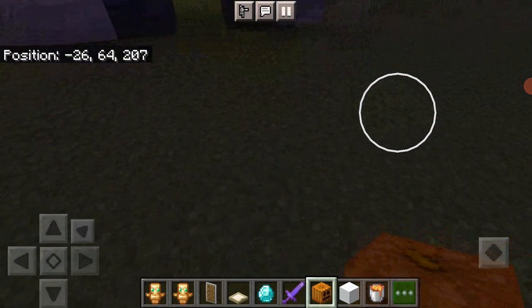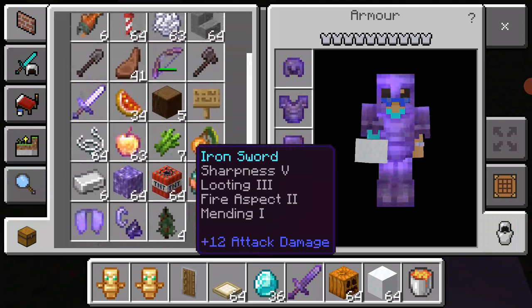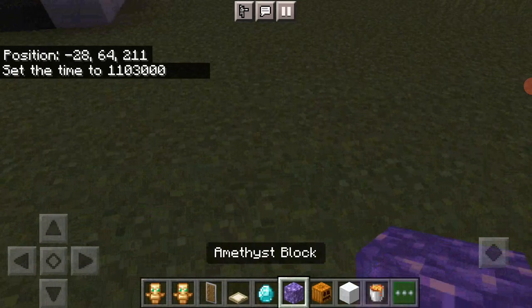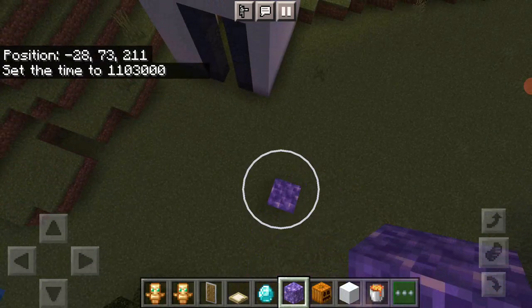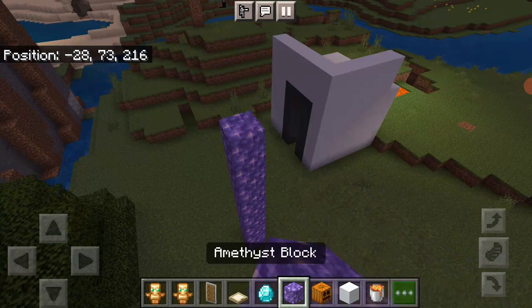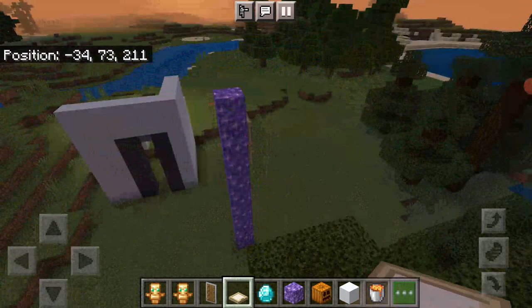So let's get time. Sunrise. So the first thing we need to do is quickly get some amethyst. Yeah, that looks like a pretty design. So yeah, let's just build up right now. I'm just gonna show you one of them and then you can build the rest four later. So we're going to build a bit up like that.